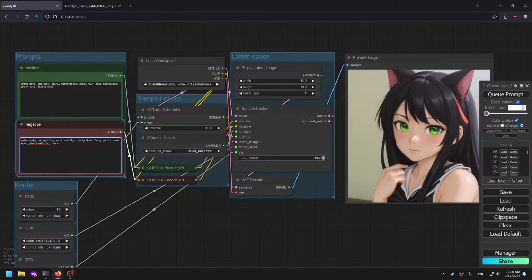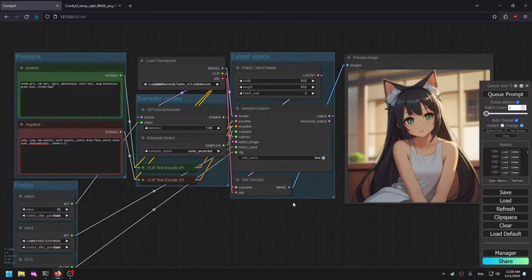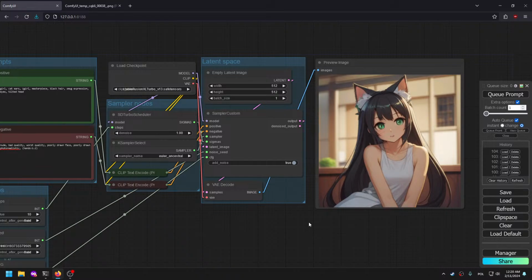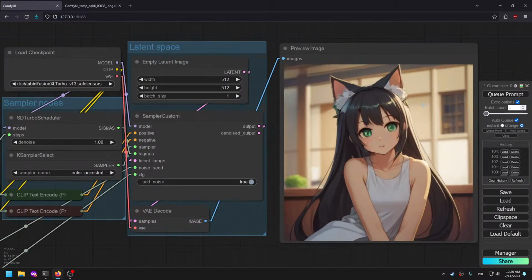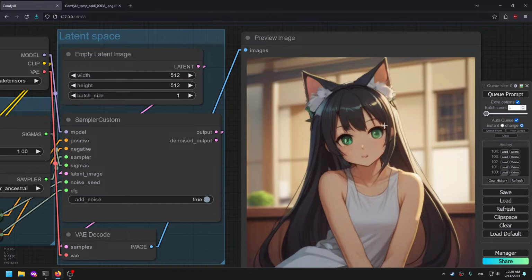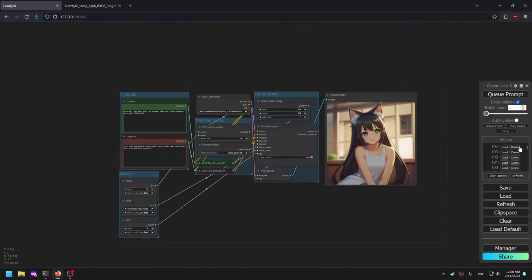Hands in the negative prompt. Bam, crank the weight up. Let's get a different seed going. You know? Yeah, this is how fast it can go. The face is kind of messed up because it's SDXL Turbo. It's prone to doing that, but that's the auto queue option.